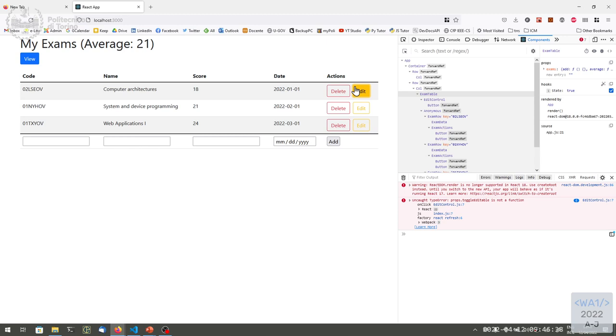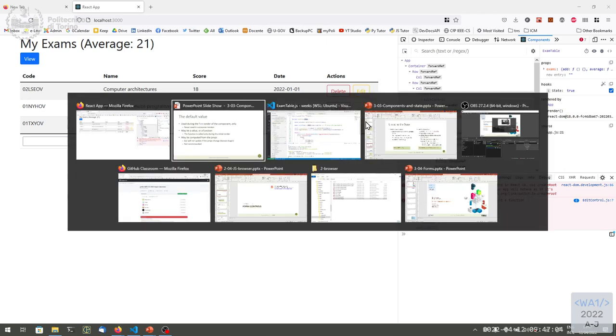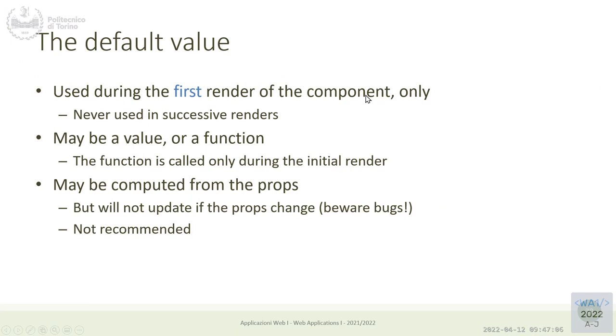And so the state of the form will be initialized with some current value. So we should be tempted to pass as a property the current value and initialize the state with that. But it doesn't work, because the second time we are rendering the form, for editing another element, the state will not be initialized anymore, because it will be initialized only when the component is created. Okay, it's something that we'll fight against probably next week.